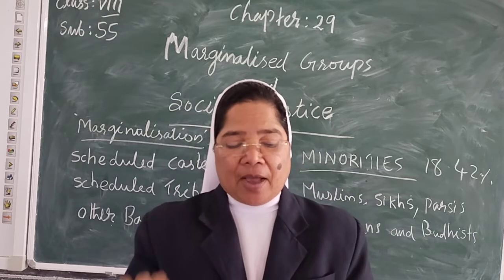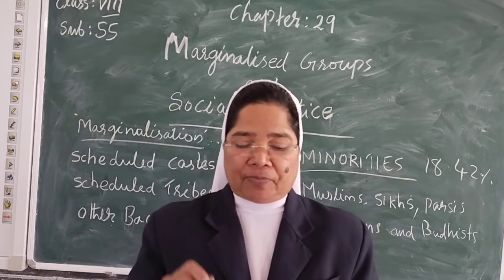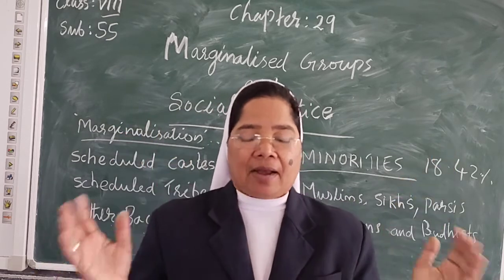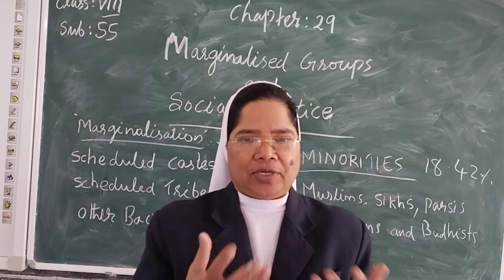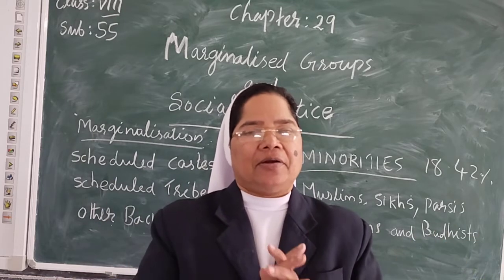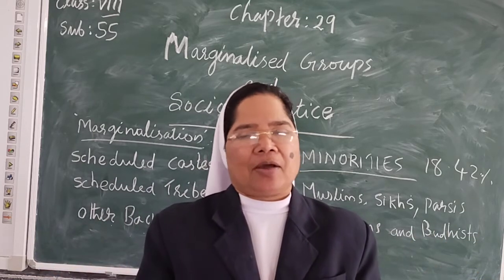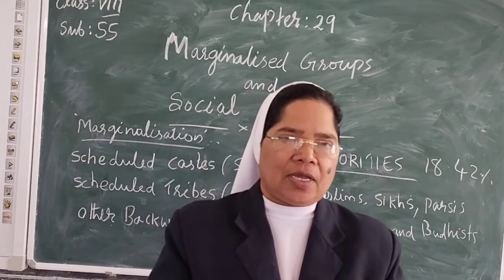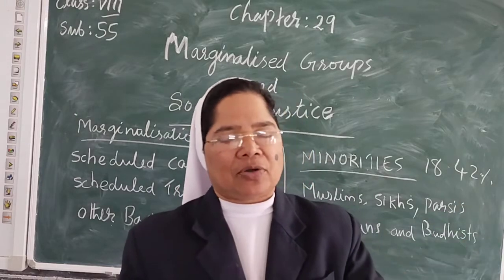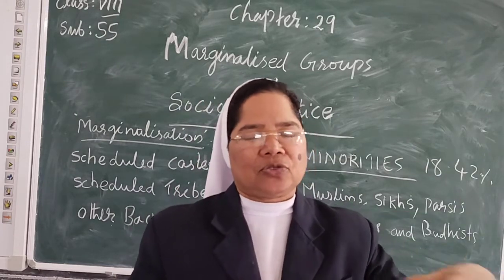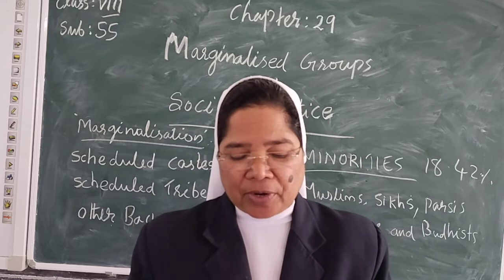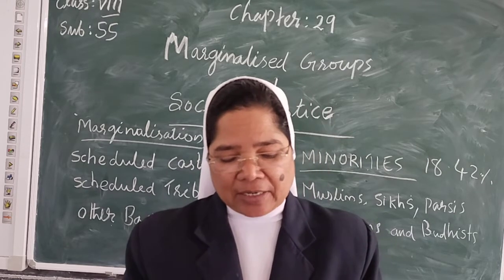According to Article 29(1), all citizens have the right to conserve their distinct language. India has many languages, so each state has its own language. In the state there are district-level languages, and the Adivasis have others. So there are different languages, and it is a citizen's right to conserve their distinct language, script or culture.